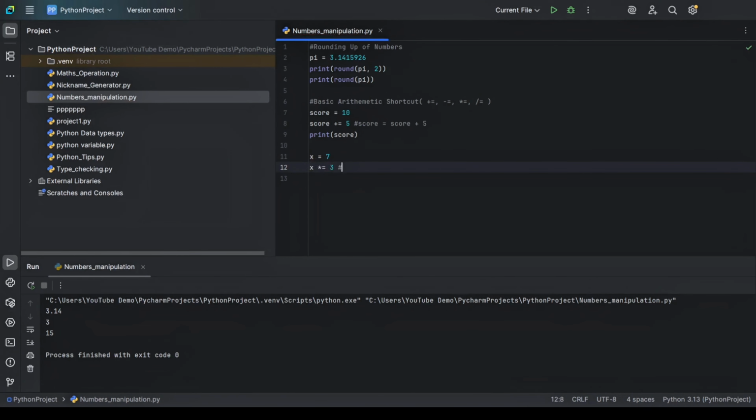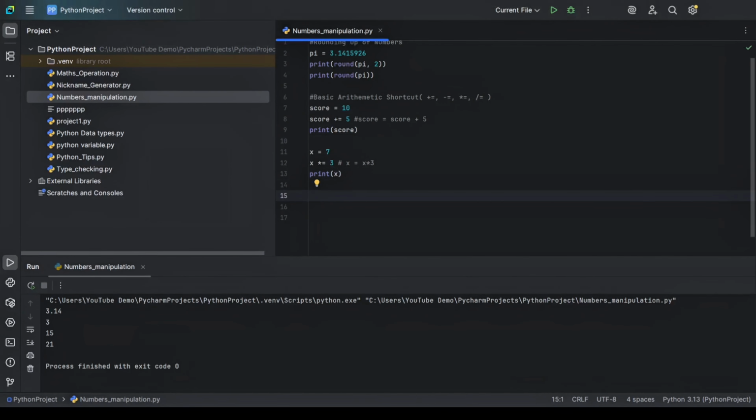And this is the same as writing x = x * 3. And when we print x and run this code, we get the initial value multiplied by the 3 that we added in line 12. And this is how the basic arithmetic shortcut works. This is helpful in making our code shorter, cleaner, and easier to read, especially in loops.